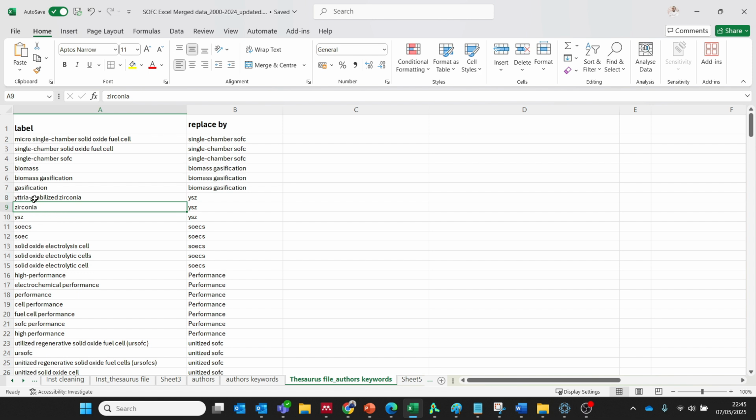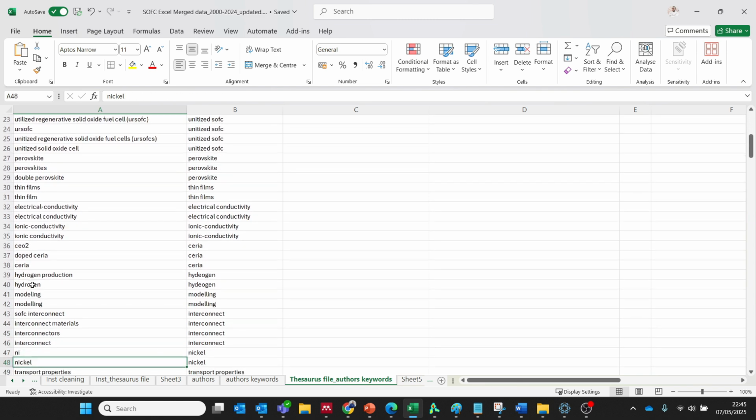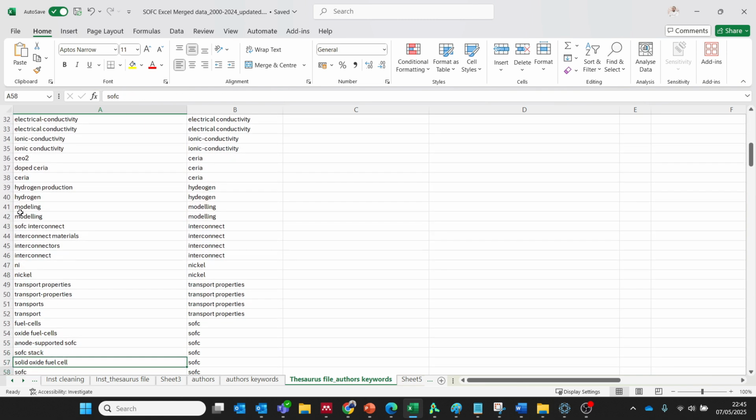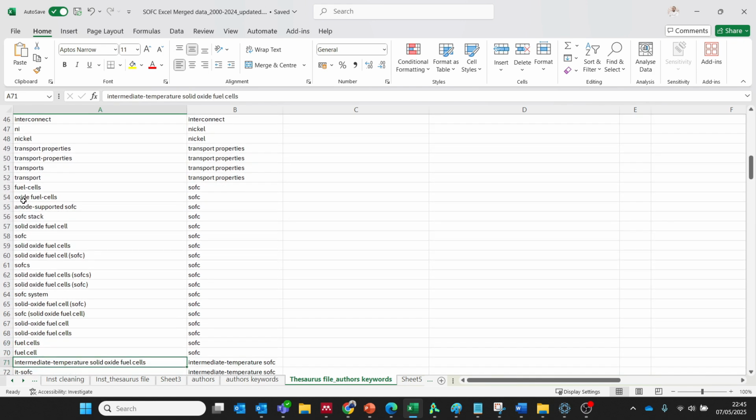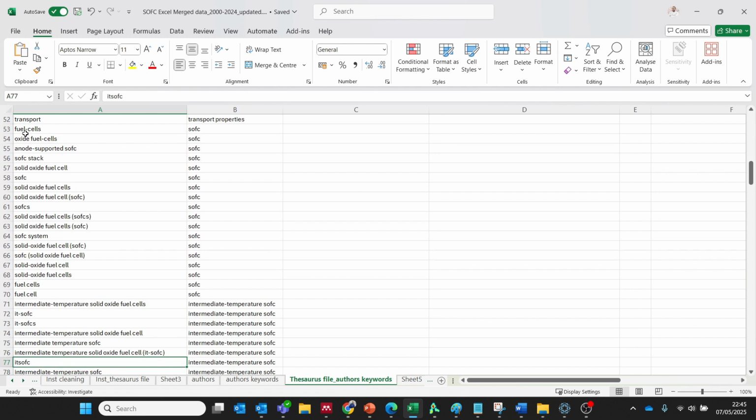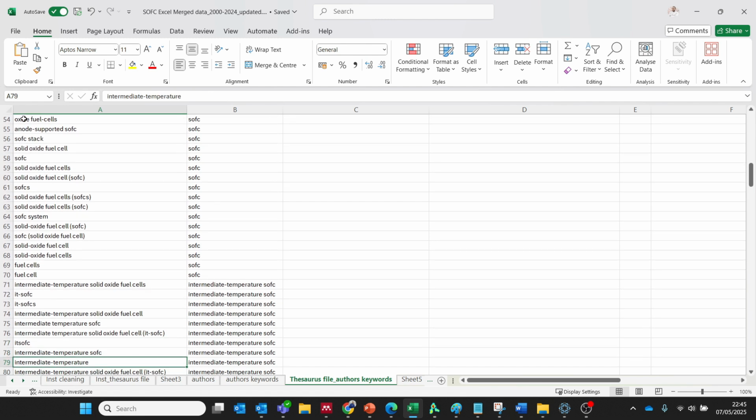Okay, so you replace them by a single word. This replaced by that. All these ones replaced by this. Okay, so you do all that. Modeling. So all these ones here, replace them by SOFC.